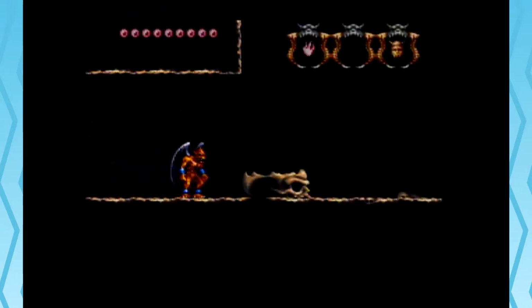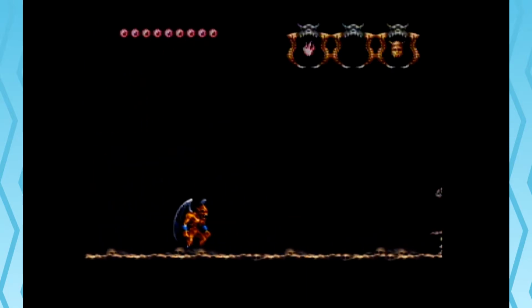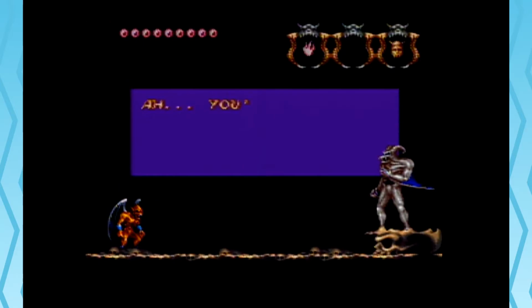So we land in this castle, we enter, pass this little skull, and then a boss appears. And there he is. It's the guy who shot us in the butt.